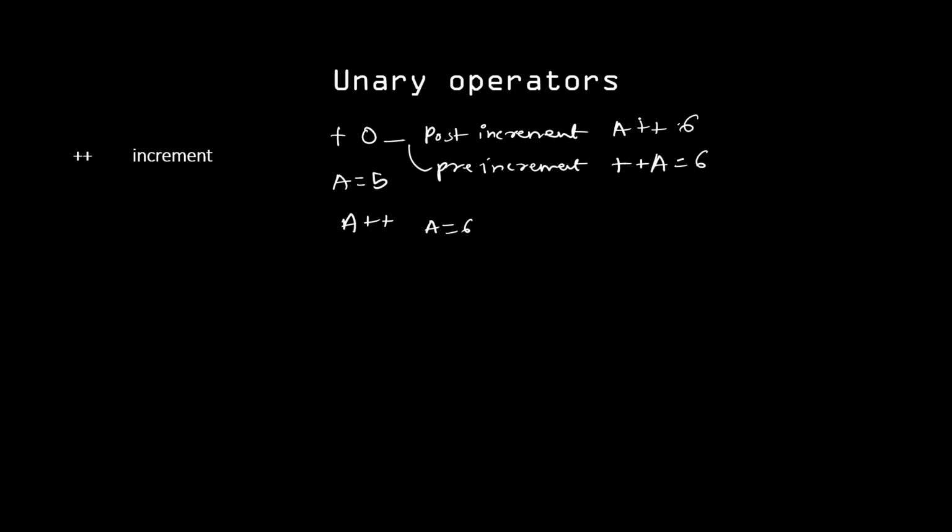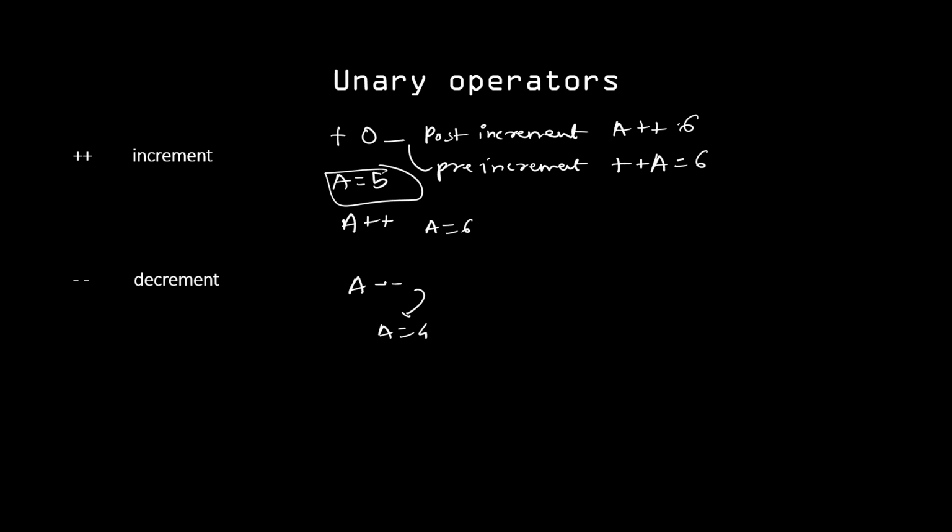So our next operator is the decrement operator. The decrement operator works the same. So let me say if I want to decrement a number, now a's value is 5. Now if I want to reduce it by 1 to 4, I'm going to write a minus minus. So in this case, in the next step, a's value will be reduced by 1. So in the next step, a's value will be 4. So this is called a post decrement.